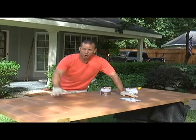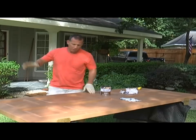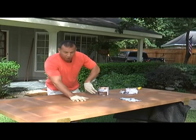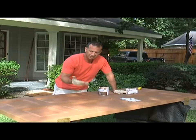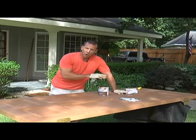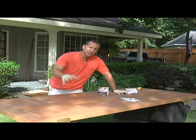I had my coat of stain on here, and I really want to go back with something a little bit darker than this. So I want to take this and put a little brown in it, and I'm going to use Rust-Oleum Dark Walnut to tint this down a little bit. I think that's going to give it a nice brown look. I didn't want to go too dark and take the dark walnut right off the bat, because if I put that on here without this cherry stain underneath it, it would be a little bit darker than I want.